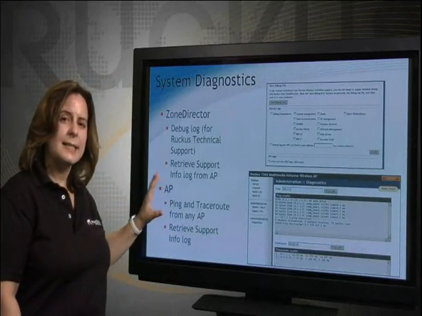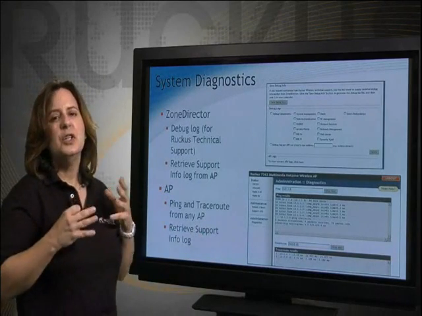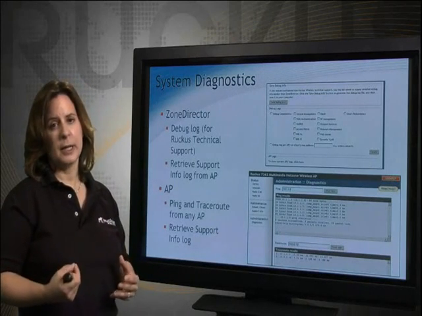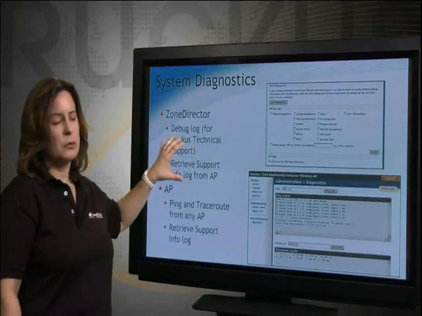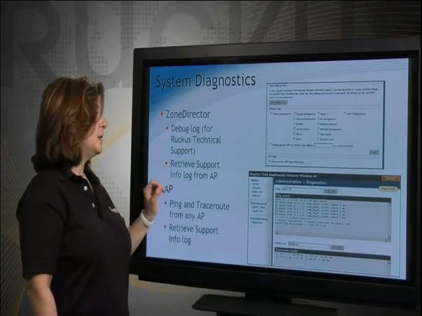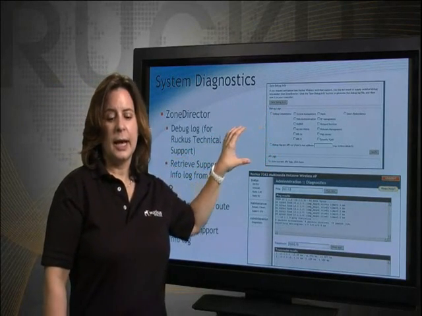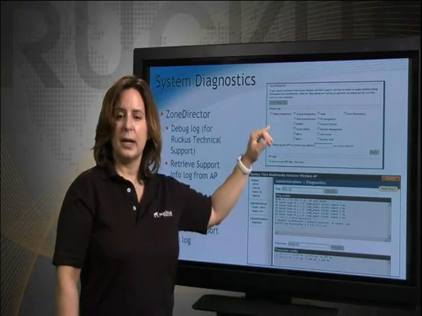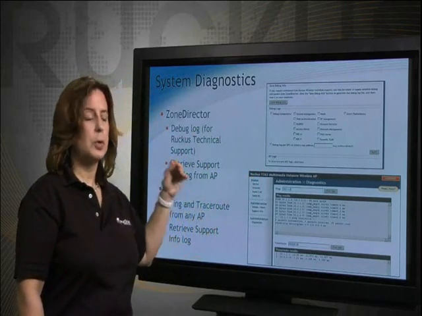And then the last thing to talk about here is the system diagnostics. Now, whenever you're working with a system and you want to look at something in more depth, typically the first thing you want to do is turn on debugging, which will give you more detailed logging information. So the debug log for the ZoneDirector is under the last tab there, under Administer. There's a Diagnostics submenu. And from there, you'll be able to go to where it has debug logs. And then from there, you can set and choose the options you want. Now, these are set by module. For example, access points, 802.1x, 802.11, and so forth. So turning those on will increase your debug level.